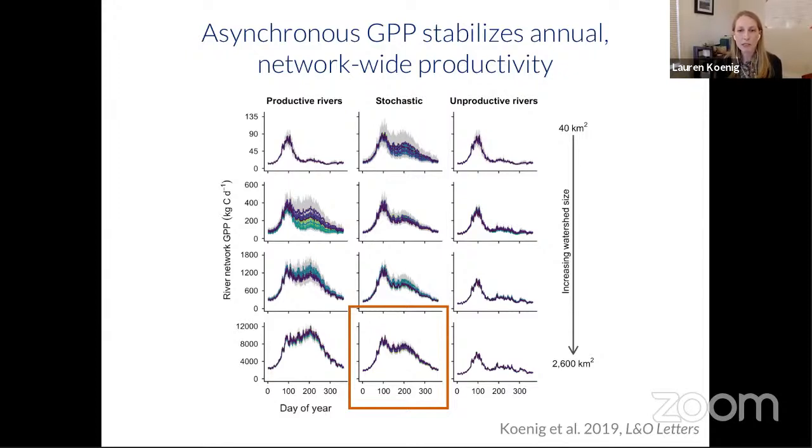And so this network scale attenuation of the spatiotemporal variability in GPP among individual stream reaches results in this relatively stable annual pattern that might be important for mobile consumer communities, for example, or for seasonal dynamics in watershed nutrient cycling or nutrient retention. And I think this is interesting because this portfolio effect of heterogeneity is well recognized for population dynamics, but perhaps less so for ecosystem processes.